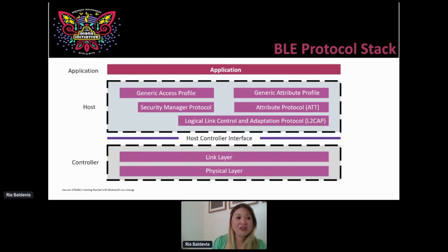You have the Host Controller Interface, which is the interface between the host and the controller. Then you have the link layer and the physical layer. The physical layer contains the analog communication on 2.4 GHz. The link layer defines the device sending advertising packets, a device that initiates the connection and manages the physical layer, and then a peripheral device and advertiser — they're responsible for the rules there.